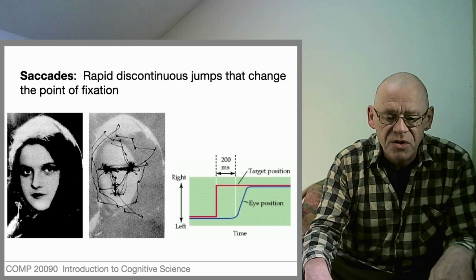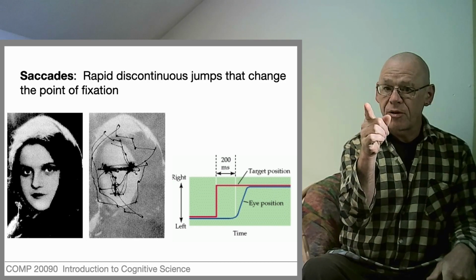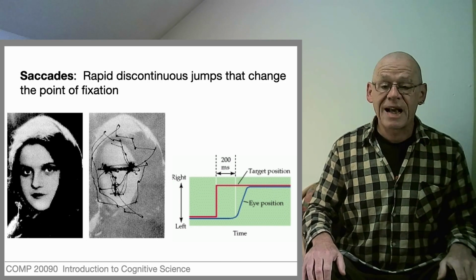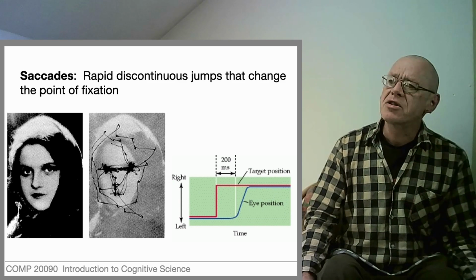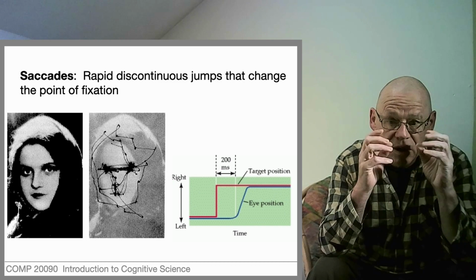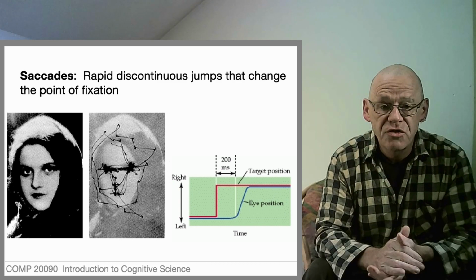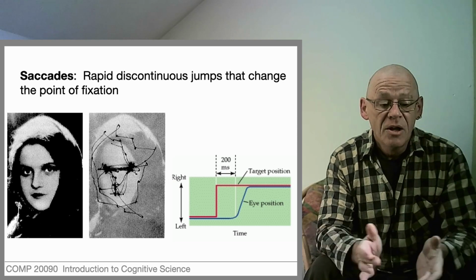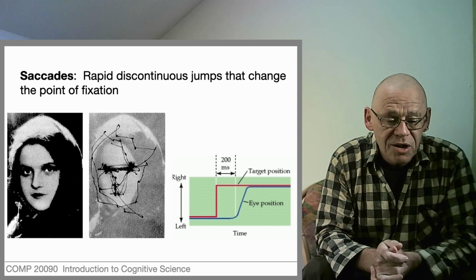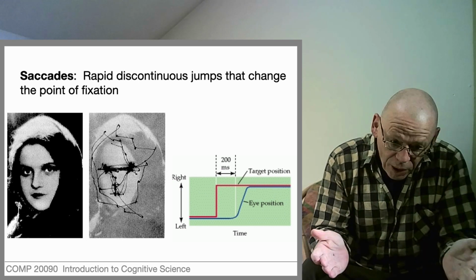Now, we're moving our eyes all the time, and the eye movements you're most familiar with are when the eyes dart from looking in one position and look at another position. Those are called saccades. And we have devices called eye trackers that can closely follow where the point at which you're looking changes as you, for example, scan an image. So here you can see an eye tracking registration of where someone looked as they looked at this photo of a female face. And there's a well-known pattern here.